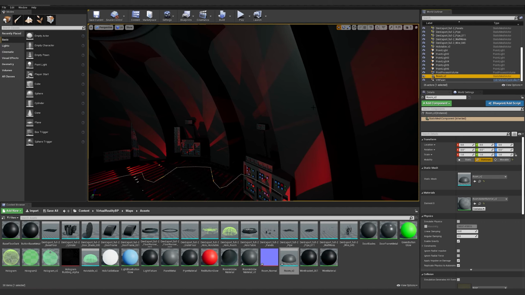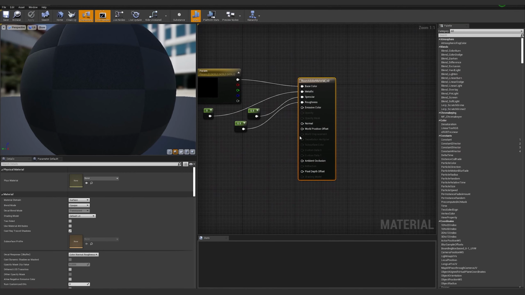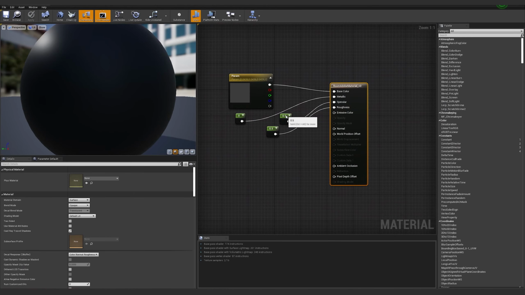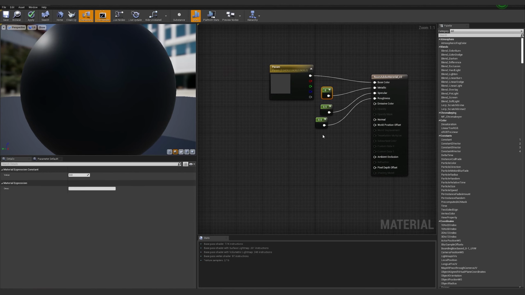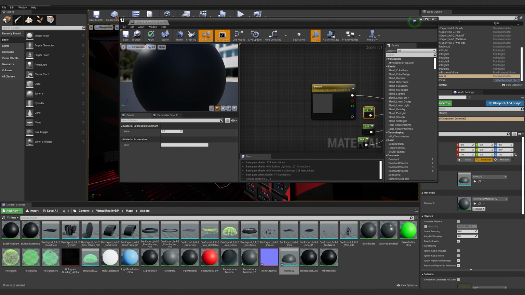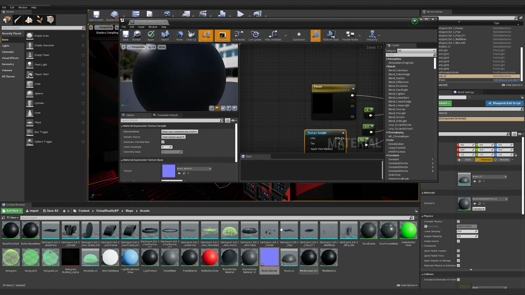So it's very straightforward. If I go to my room here, I've just updated my mesh. With the room object selected, if I go into the material, you can see I've started to set things up a little bit. I've just created some constants for my metallic, specular, and roughness just to match Blender. Don't really need the 0 in the metallic because 0 is the base native position. Anyways, what you can do is just drag in the normal project file, the little texture that we rendered out, into your content browser, and then bring that into your material here.